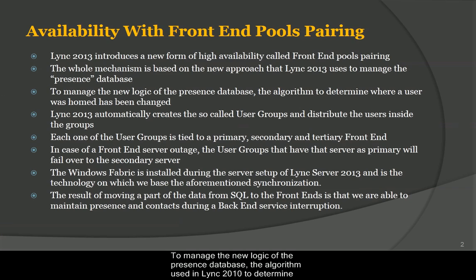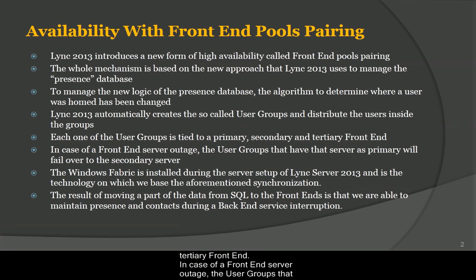To manage the new logic of the presence database, the algorithm used in Lync 2010 to determine where a user was homed, also if a failure occurred on one or more front ends, has been changed. Now we have Lync 2013 automatically creating the so-called user groups, a whole new concept, and distributing the users inside the aforementioned groups. Each one of the user groups is tied to a primary, secondary, and tertiary front end.